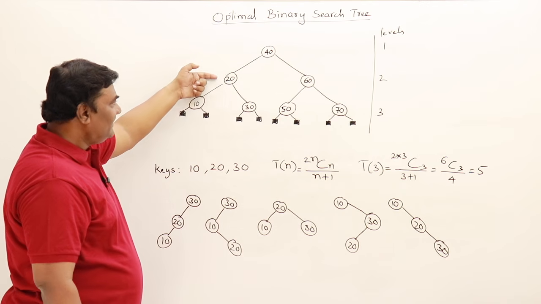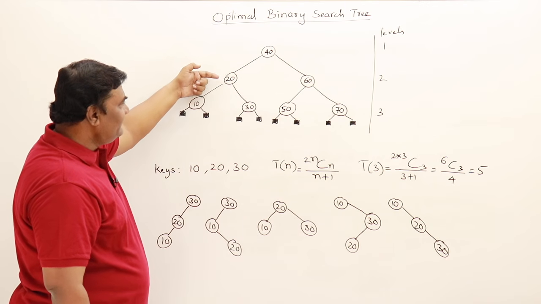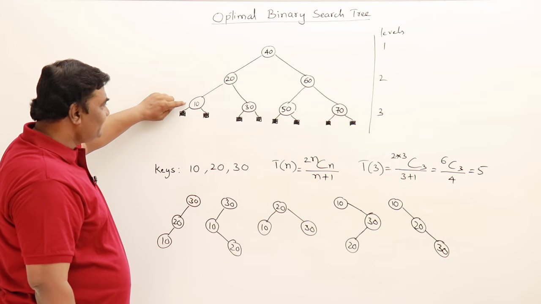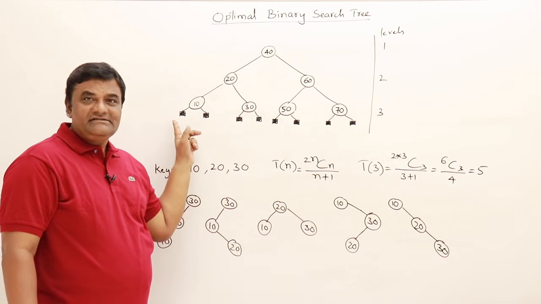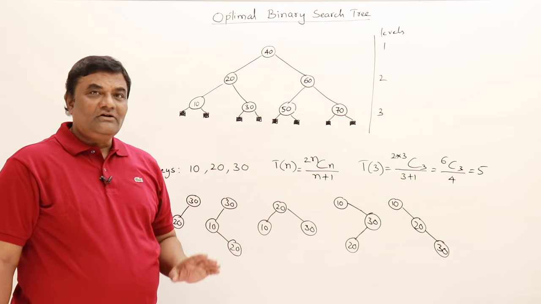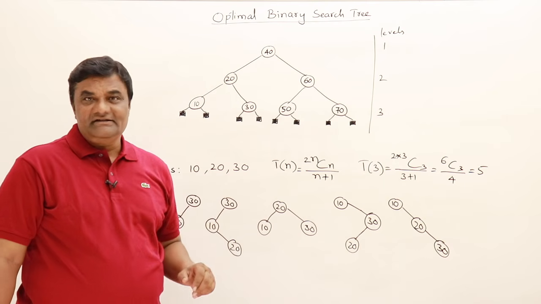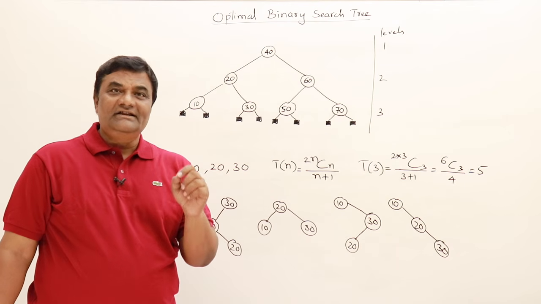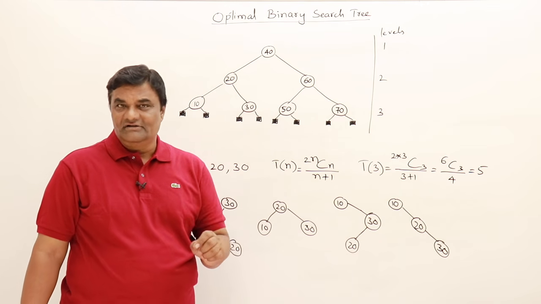Is it 9? I should go on the left hand side. Is it 9? 9 is smaller than this. Go on left side. Is it 9? No, 9 is less than this. Go on this side. There is nothing. This is null. This is the end. So 9 is not found because I have reached till the end of a binary search tree and the key element is not found. So if a key element is not found, then the search is unsuccessful.